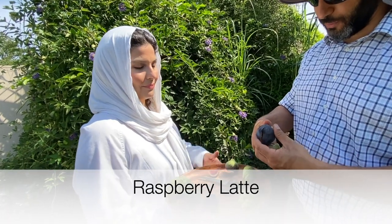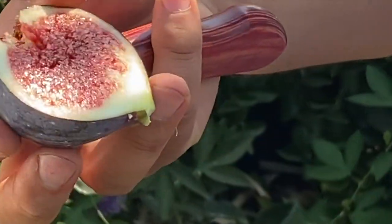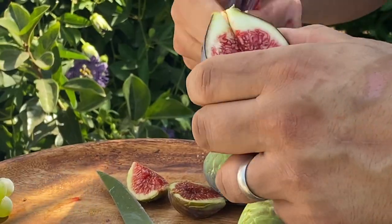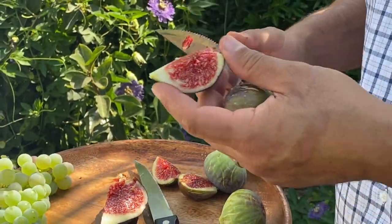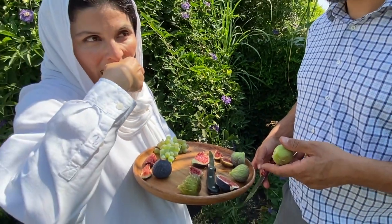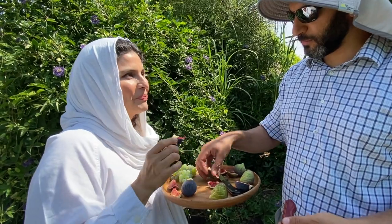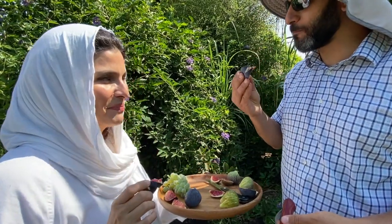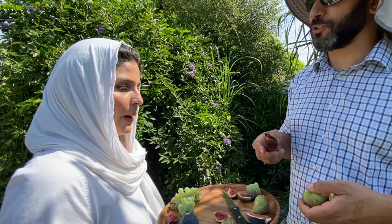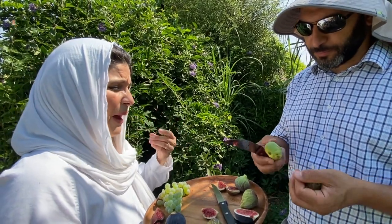This is Raspberry Latte — one of my favorites, but it does have a tendency to split, which means sometimes the bugs beat us to it. I picked this one but it's not fully ripe yet, unfortunately. At the moment, unripe — it tastes like store figs. It's not a bad start, but there's a little more acid tartness than store figs, actually in a good way. There's a little more latex — I feel a stickiness around my lips.